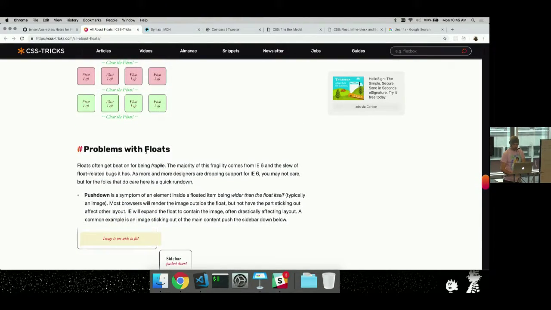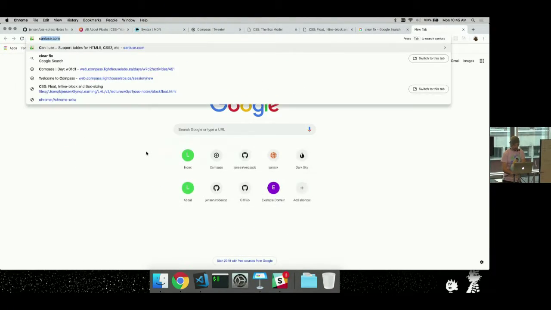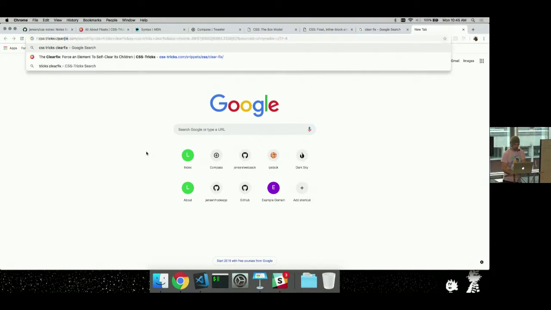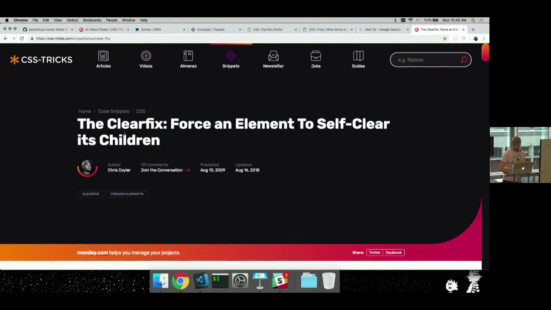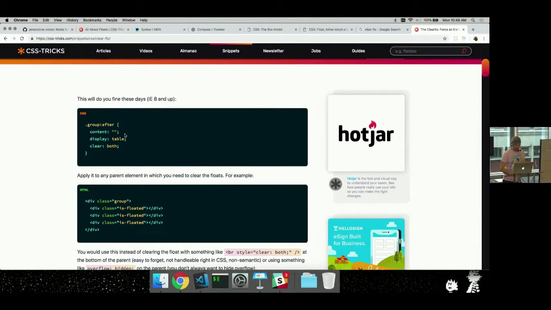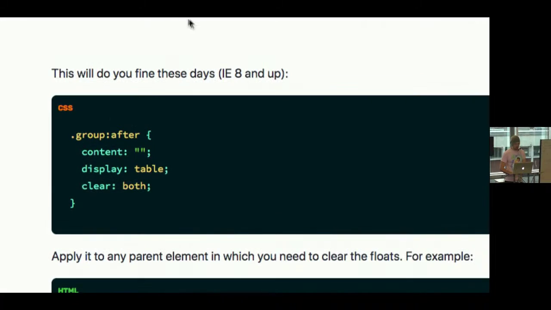Where's the good one though? CSS Tricks clearfix. Yeah, this is the one. Because people didn't want to add these elements in to represent that clearfix, we're going to use this pseudo element, and they're saying here anything IE8 and up will support this.